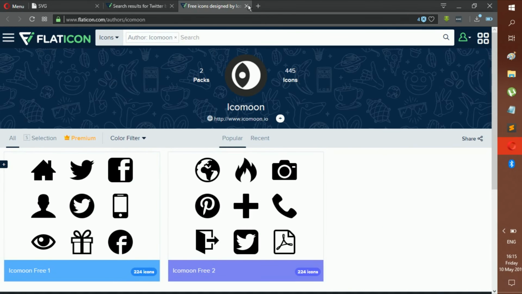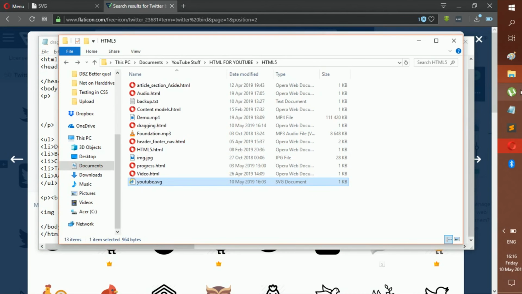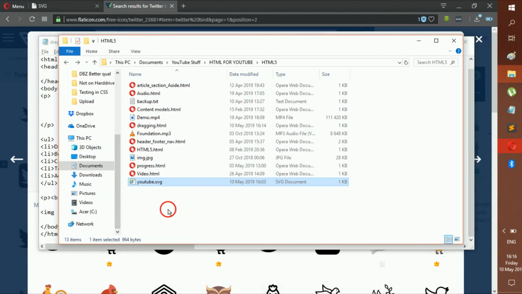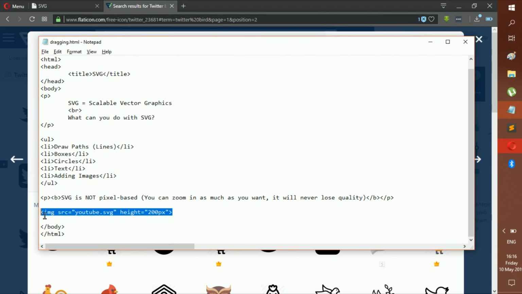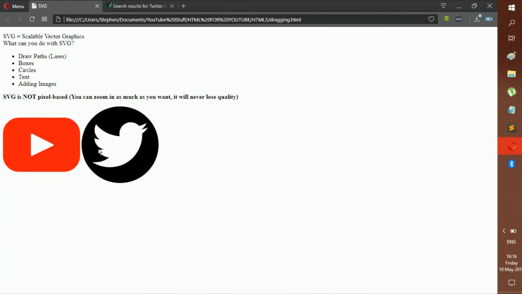Now back to coding the web page. Now we have just downloaded the image, so let's just add it to our folder where all our other things are at, and then we can add it to the web page. Now we can just copy the image element we have right here and then paste it right underneath it, and voila, there's the SVG. Now this is all there is to this. The images are basically just normal images that have a high quality to them.